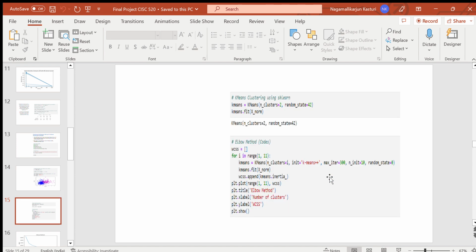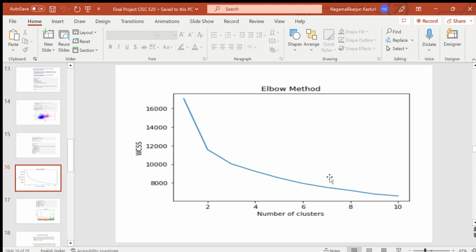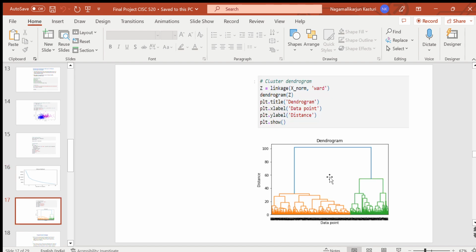Now we get the clusters using k-means clustering and apply the elbow method: for i in range 1 to 11, we iterate, append the values, make a plot, and label it. We got the elbow model. Lastly, we make a cluster diagram to show the data points and the distance.